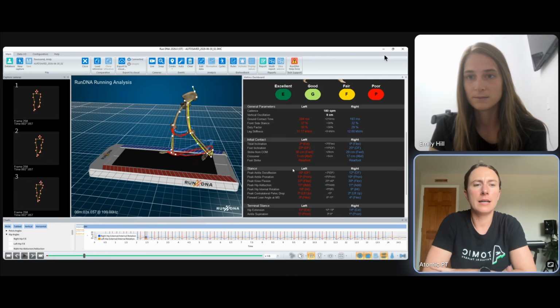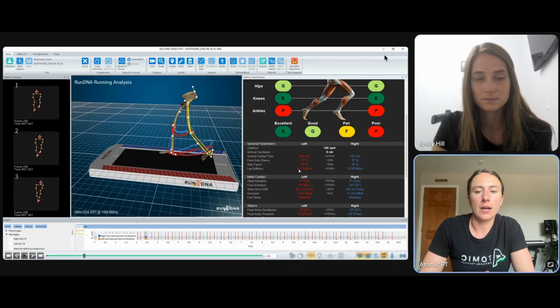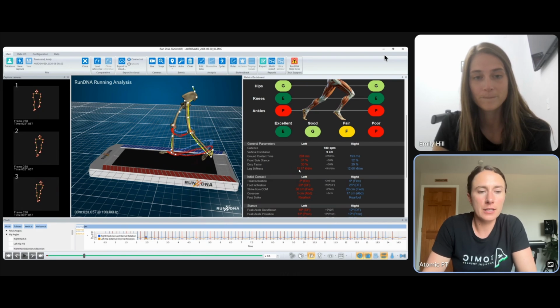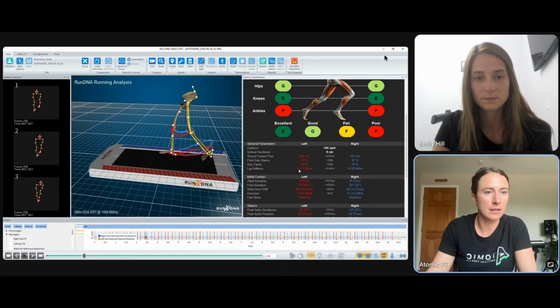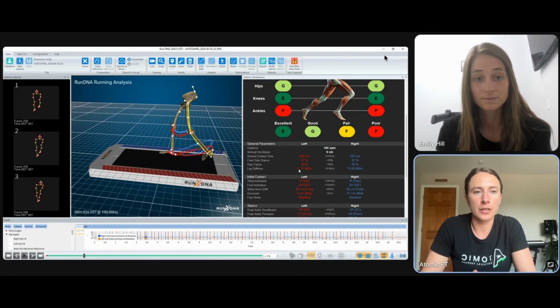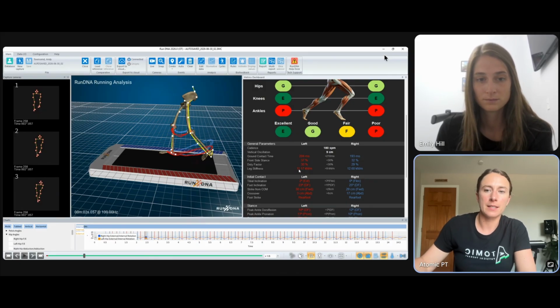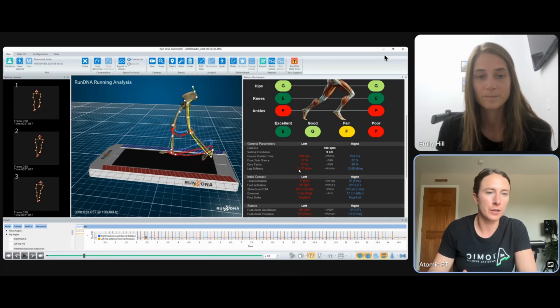Perfect. And you touched on this, but maybe it's good to summarize it. Andy came in for a run analysis because he had a previous history of a right knee issue, a patellar issue. And he's returning to run. He's back in his full program, but he wants to make sure that all of his issues aren't going to lead to more issues down the line. So what would you say are the big couple of things that you're looking at, to be like, okay, this is definitely something we need to watch out for him so that his knee pain doesn't persist or get worse or recur?